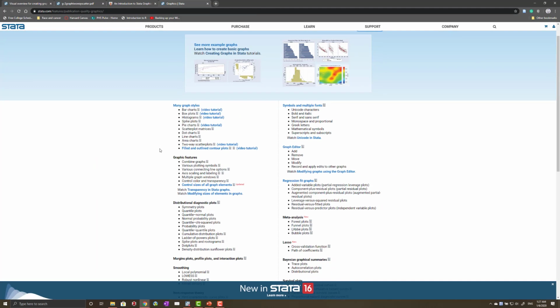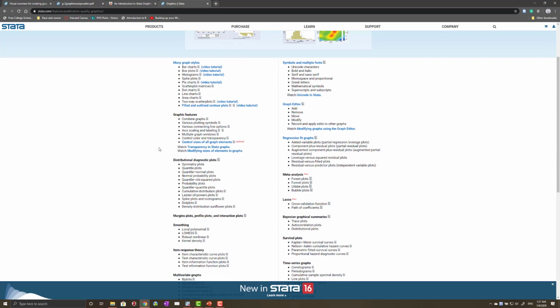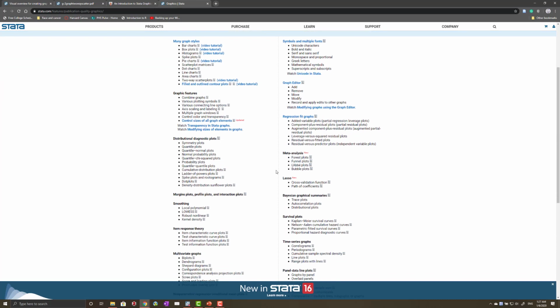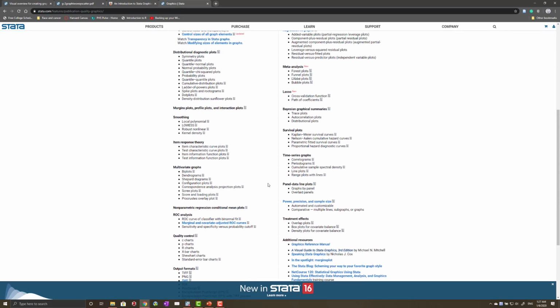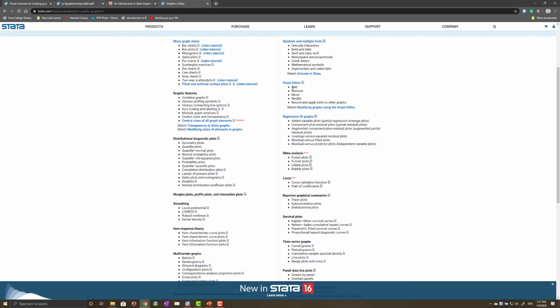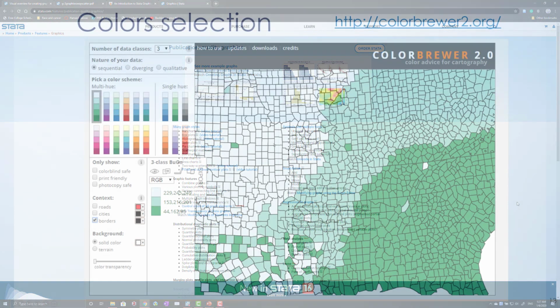And then they have many video tutorials and text tutorials on different types of graphs, different types of specifications you can add to your graph, different types of modifications you could use, and using the graph editor to add and remove the elements that you want or don't want in your graph. So I think this is very helpful.